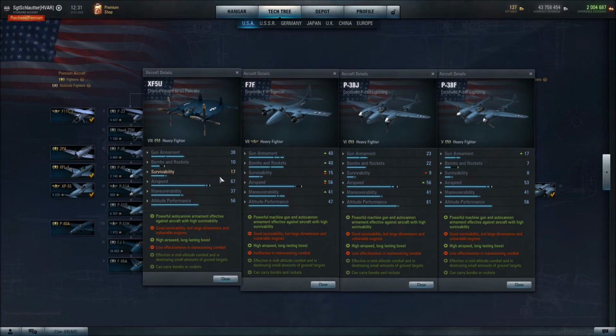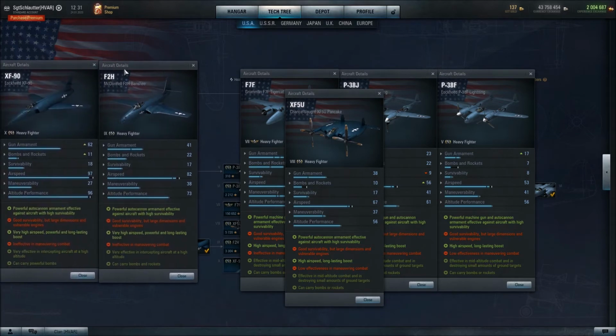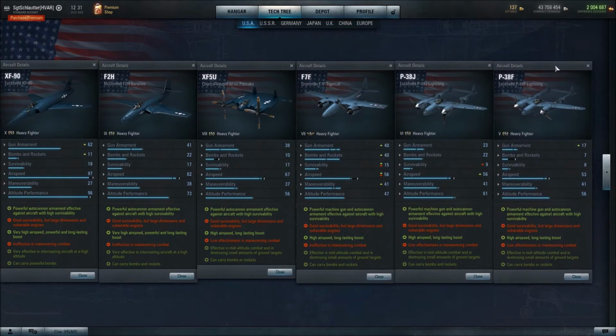And so that kind of leads me to this. Why does the American heavy fighter line do this? Why do we have such great altitude performance and then it just drops off? There we go. So, the XF90 and the Banshee, that's where you start getting all your altitude back. And the XF90 and Banshee also really do have quite decent altitude performance for their tier. But why are the Pancake and F7F struggling for altitude? I genuinely don't understand that.